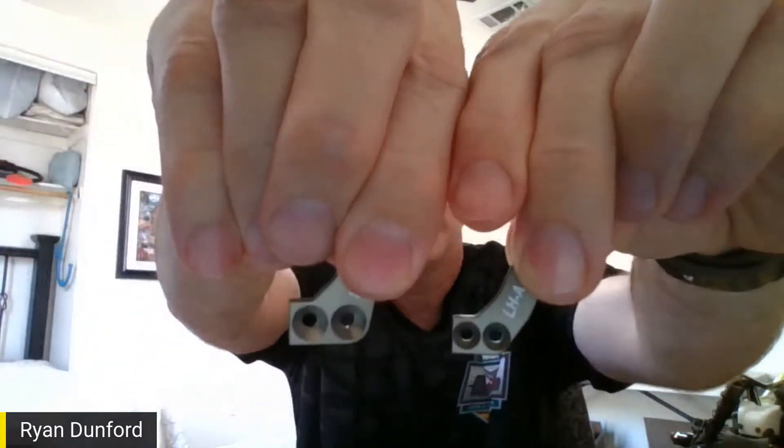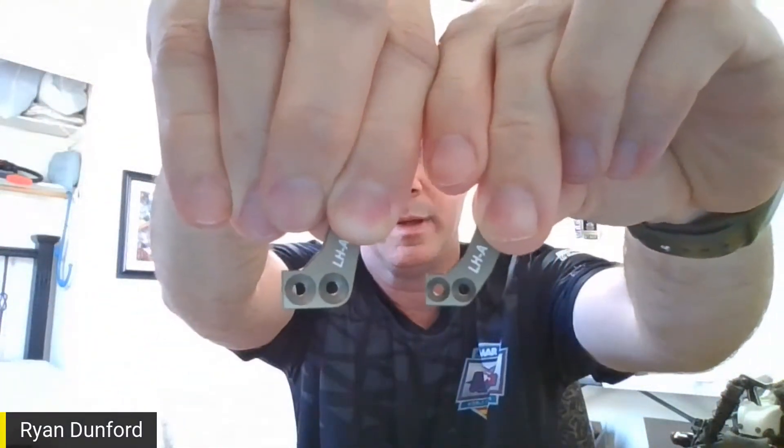One thing you can see between the 2.0 and 1.0 series is we definitely updated the arm — it's a little more beefy and it uses 3mm screws now instead of 2.5mm. The standard spindle that comes with the 2.0 will also fit on the 8XT, so if you've ever had a problem with the small screws coming out or stripping on your Truggy, this is a fix. The other fix is to drill out the back hole and put a screw through with a nut on the bottom.